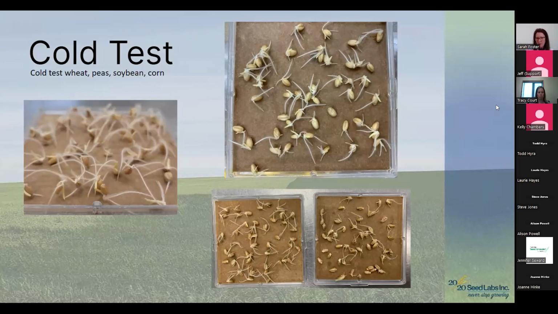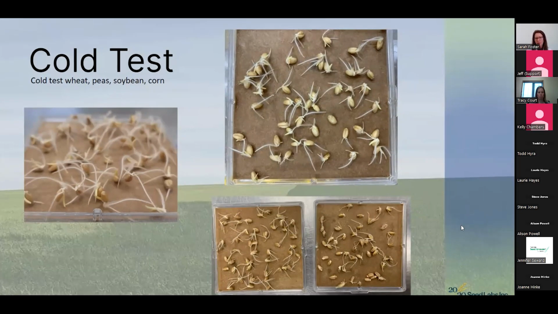So I'm going to go away just briefly from the standard tests that we have in ISTA. This by no means is an ISTA test, but this is a test that we've been using since the early 90s. It's our cold test that we use primarily on wheat. And I believe that this is a very good contender to be standardized.